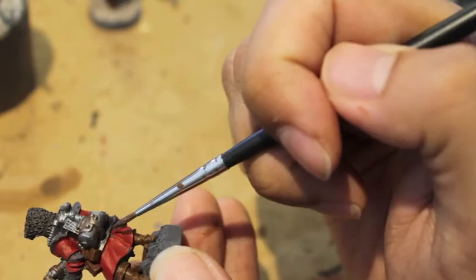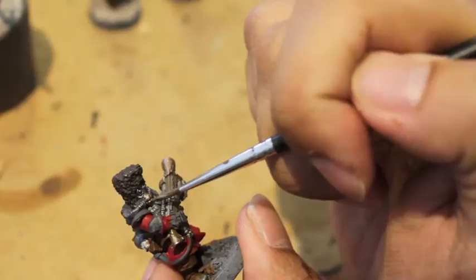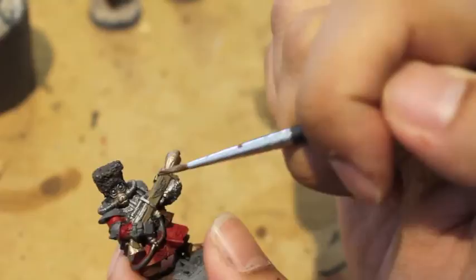The grenade launcher is a little bit different, simpler, but then you've got the rest of it. Oh, also for the flamer guy, what I also like to do is paint the whole thing, except again, the rims of the eye lenses, in brass. Where was I? Grenade launcher.